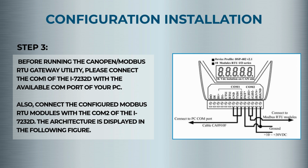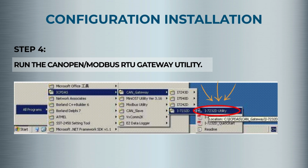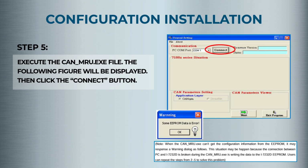Step 4. Run the gateway utility and open the CANMRU.exe file. Step 5. When prompted, hit connect. If you see a warning, simply repeat steps 2 through 5.